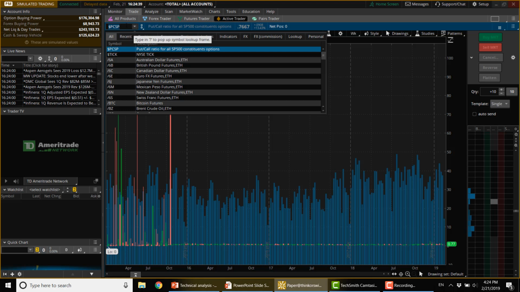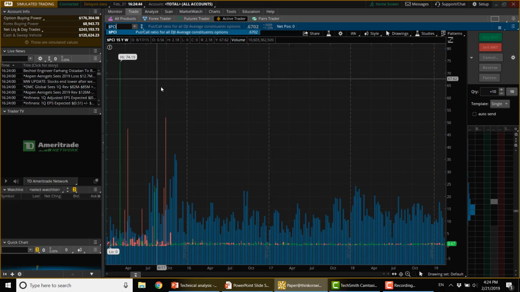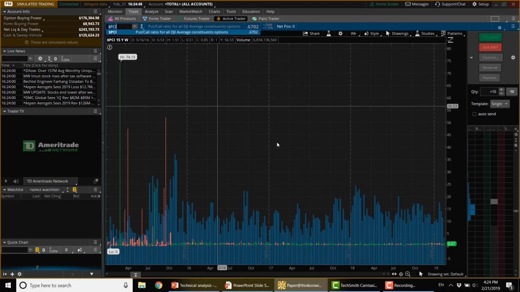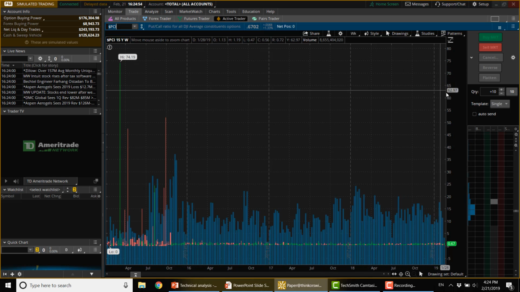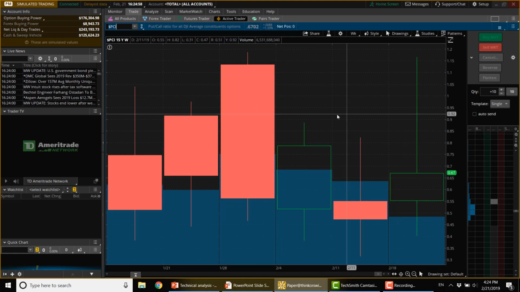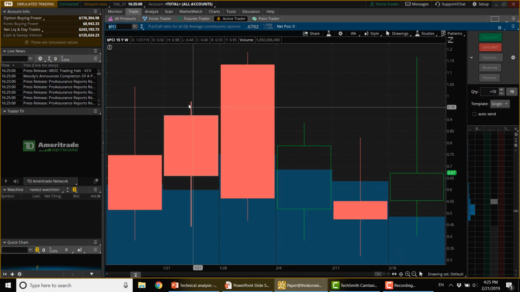Now, the last one I'll show you is the $PCI. And this is going to be the put call ratio for all of the Dow Jones Industrial Average stocks, so the Dow Jones 30 stocks. And I'm going to zoom in here over the last couple of days, and you can see that it's, again, still right around 0.7-ish, indicating that there's more interest in calls rather than puts lately. So that's pretty much it.